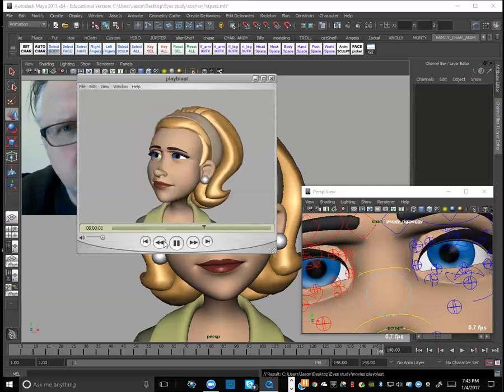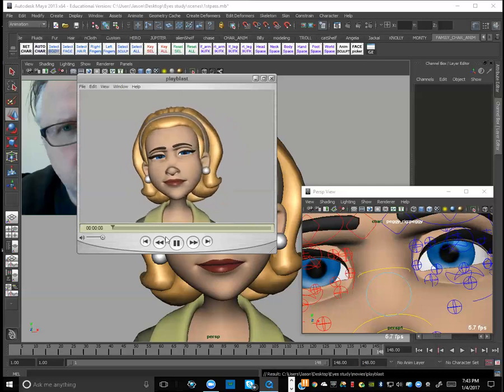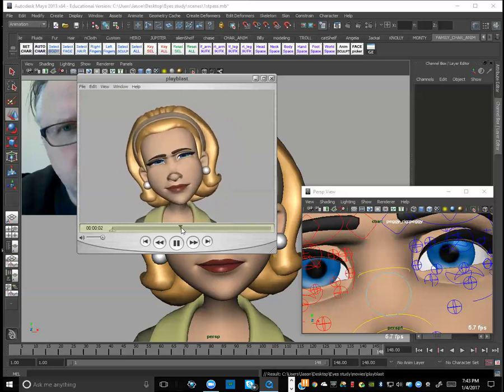You get a really nice sense of those eyes really leading the action, right?